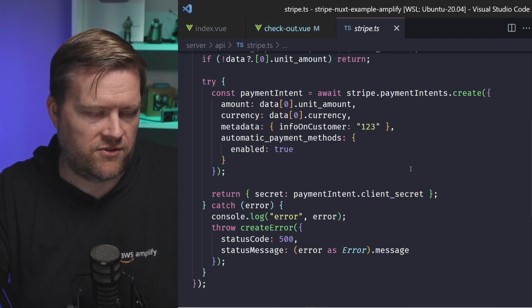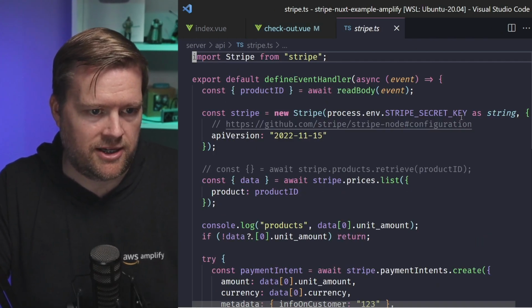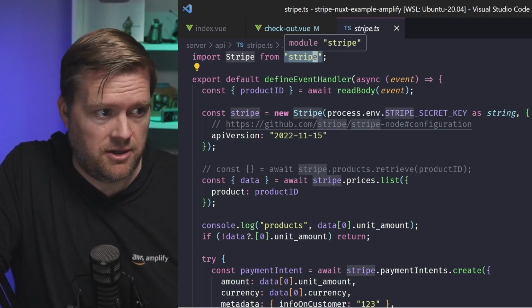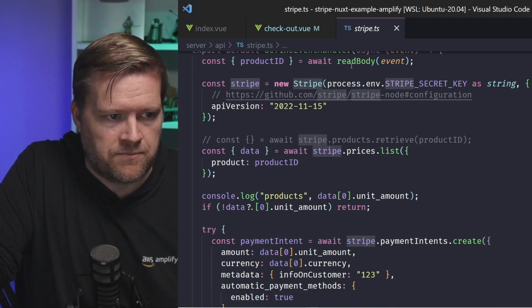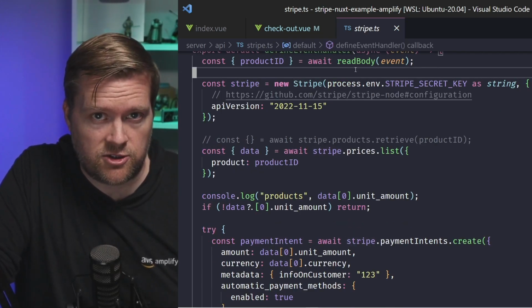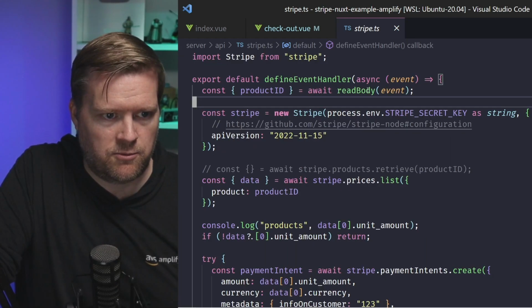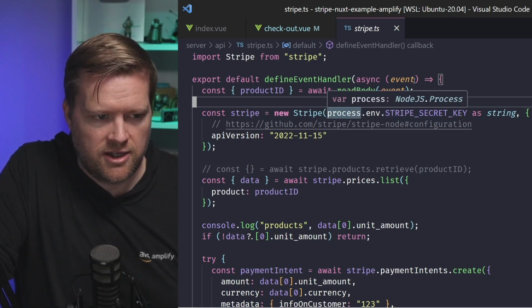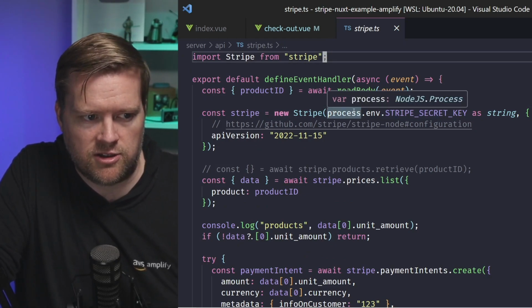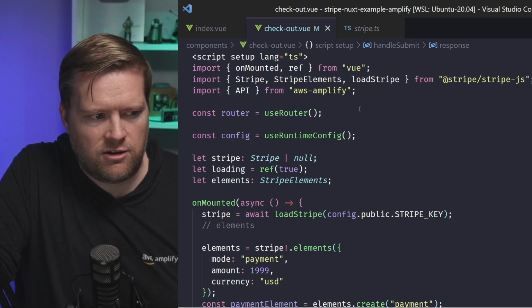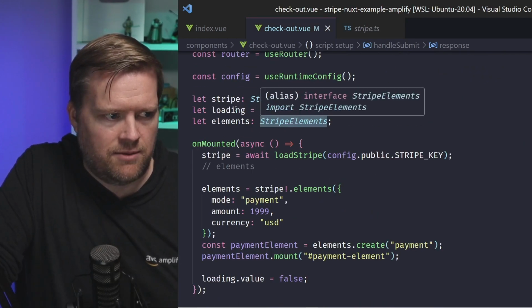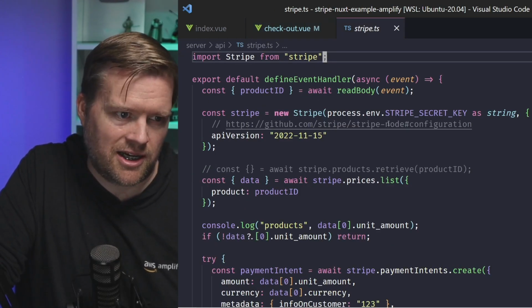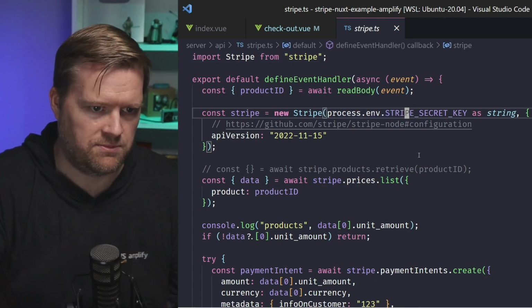So let's take a look at the Stripe one first. Let's just look through this line by line. Once again, remember I installed the Stripe library, npm install stripe, and this is what I'm going to use in the back end. What's really important, since I'm using Stripe in the back end, is that I'm grabbing the Stripe secret key from process.env. Unlike in checkout, where you may have noticed I'm using this useRuntimeConfig hook, since I'm in the back end I don't need that. I can just go directly to process.env Stripe secret.